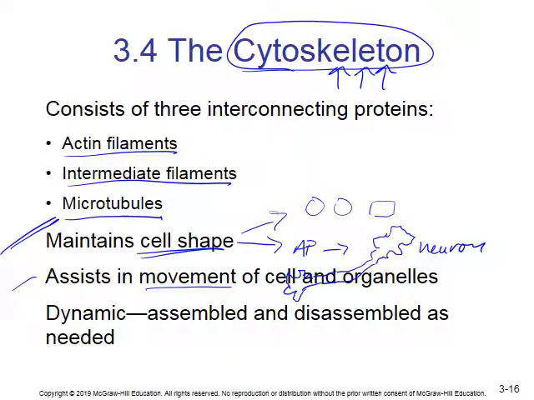It can assist in the movement of the cell and the organelles, moving the organelles around inside the cell. And then it also has this kind of dynamic feature in that some of them can assemble and disassemble. So if you needed to build a bridge, you can do that, and then you can tear this bridge down. There's a really nice video that I have linked inside this chapter where you can watch the inner life of the cell on YouTube, and they've done a really good job of showing you things that would likely happen inside the cell or things that we have seen, but it's more of an animated version. But it's still really nice and worth watching.